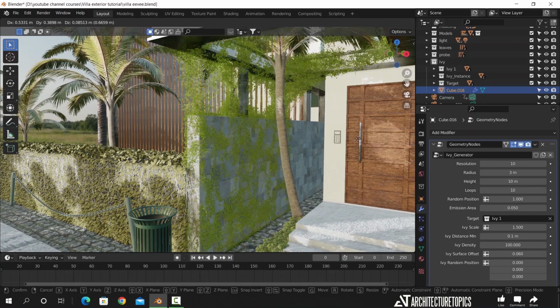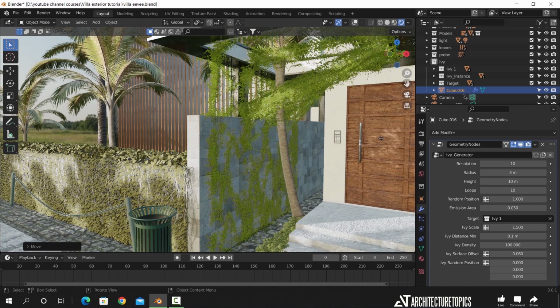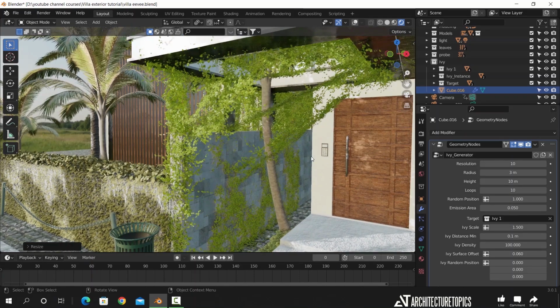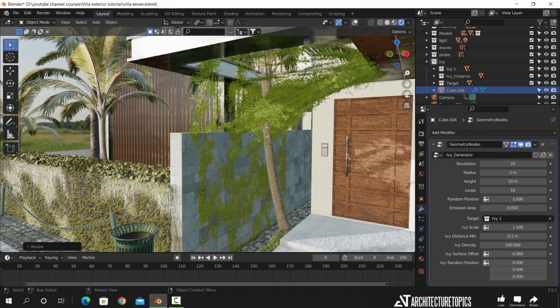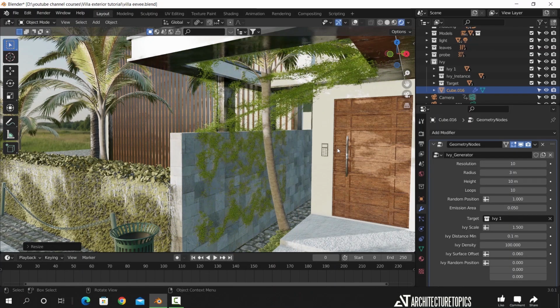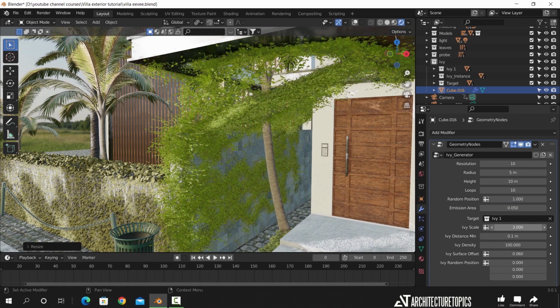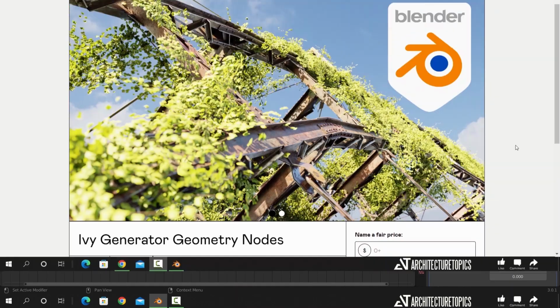This time, I have for you the best method for making ivy across your design, and grow them along your walls. This one is based on geometry nodes, which means it's easily editable and fun to play with, so that once you place it, you can move the core of the ivy to spread it easily along any corner of your design with the ability to include or exclude objects from its area. So without any further ado, let us see how this one works.